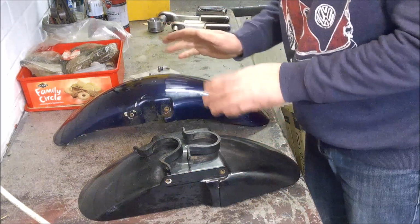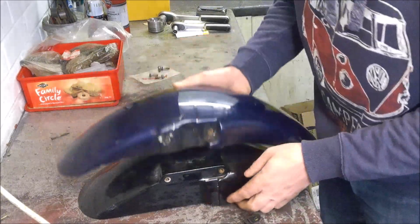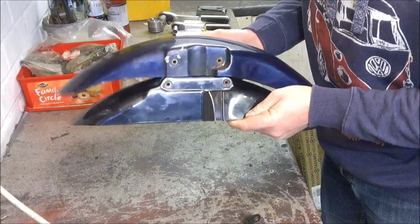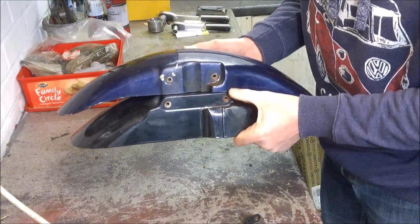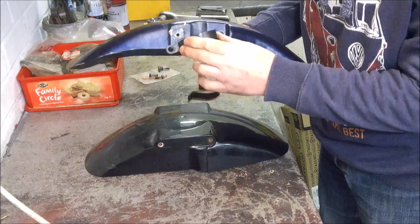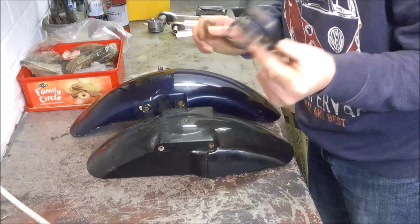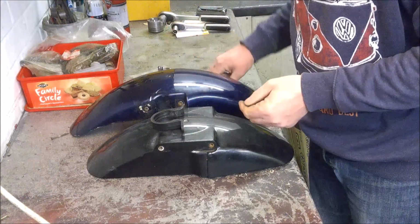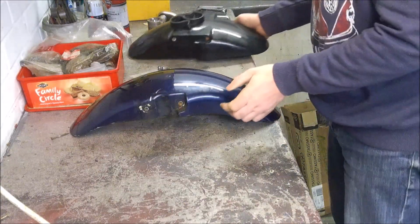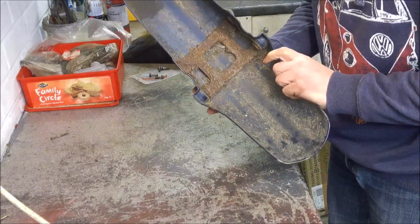Now, in order to fit the CB-1 front mudguard, I'm going to have to source some different brackets, and you can see quite clearly if I sit the CB-1 mudguard over the top of the Fireblade one, you can see that the mounting holes on the Fireblade are quite a bit further apart than they are on the CB-1. So this bracket is never going to work. There probably is enough room to re-drill fresh holes in this bracket, but given how rare they are, I'm going to keep them with the mudguard, and that's going back on eBay. So yes, I'm going to have to think of an alternative way of mounting the CB-1 front mudguard, so I'm going to have to go away and do a little bit of thinking about that.